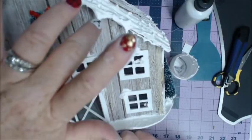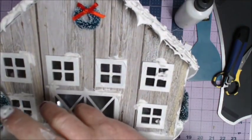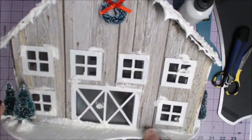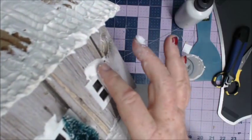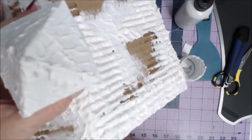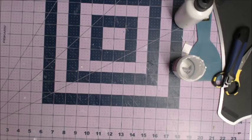So this one has the two trees here and the two trees there. And then, of course, I've got some snow on the sides, so I'll go through and put snow on the sides there. And just have fun. Just play with it, and you'll see everything is nice and tight once everything is dried. And I know right now it looks like a big hot mess until it dries. Once it dries, it's like, oh, okay.